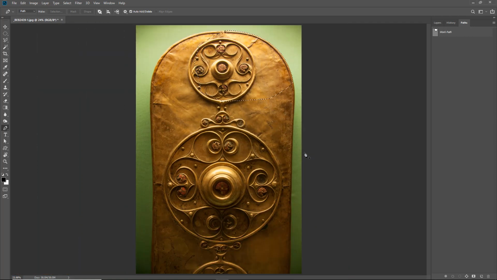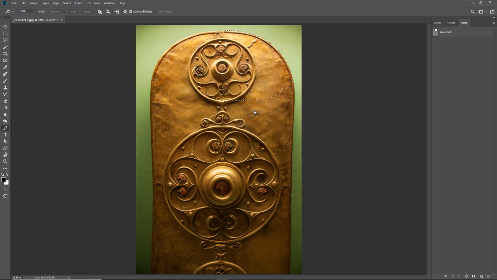But of course there are many other tools which would have done that a lot quicker. So this image isn't a good example perhaps. Now you'll notice that even though I've created a selection which I can remove with Control D, my work path stays in place. And if I save my image and retrieve it again, the path will be there for me to select, right click and make a selection.